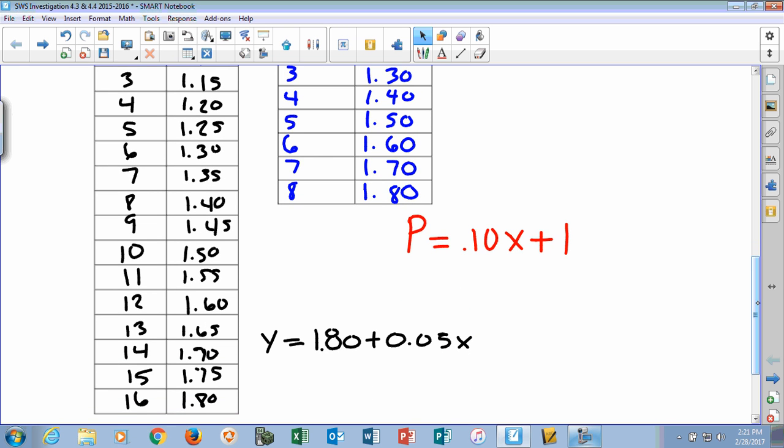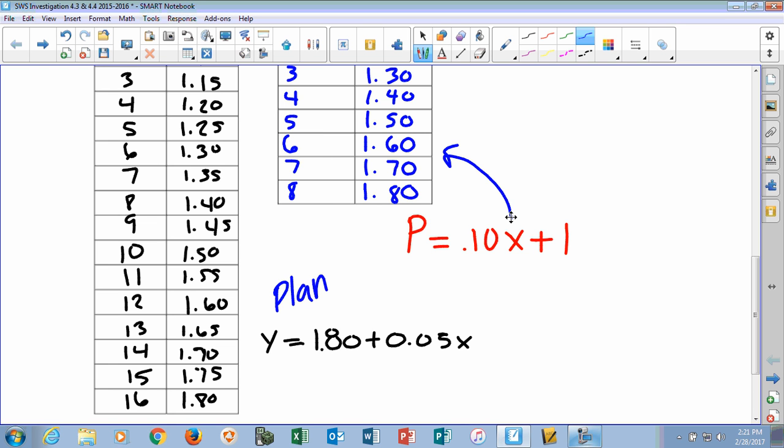All right. So the equation, this equation right here, is for plan 2, and that is correct. They start out at $1. It's a constant rate of change at 10 cents a week. We do got to make a change on this equation. This is plan 1. Okay. You start out at $1, not $1.80. So this should be either 1 or 1.00. Okay. But your constant rate of change is right. Whether they wrote it this way, it's fine either way. So you could have had it as 0.05x plus 1, or like they have it first, that's fine too.